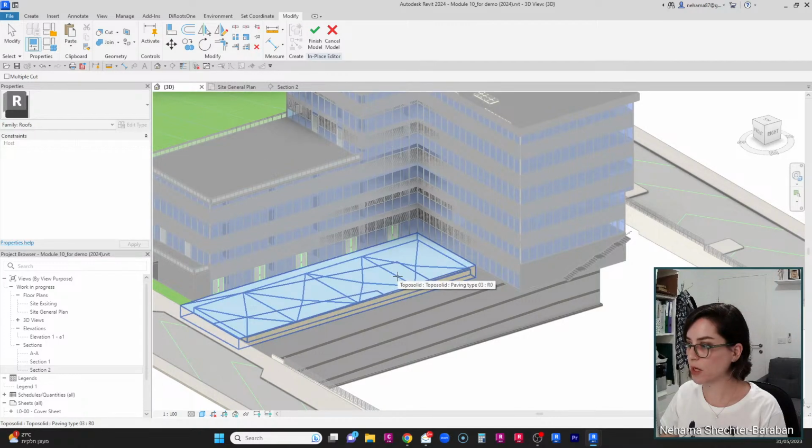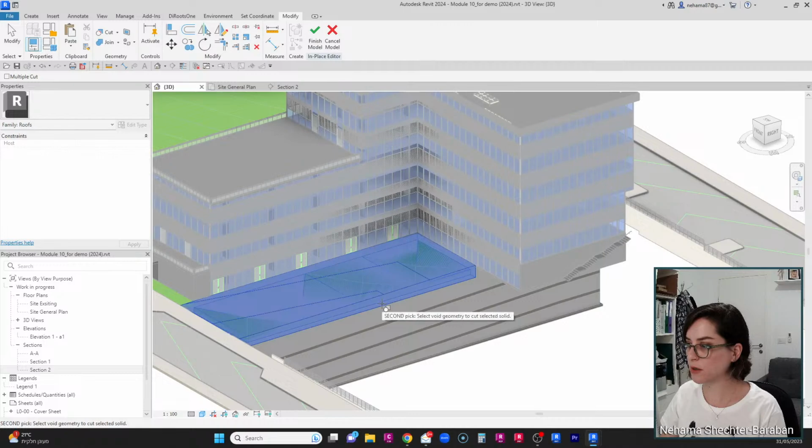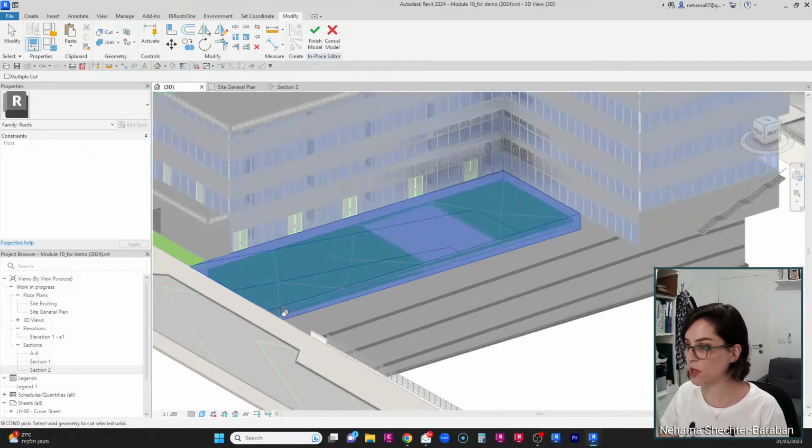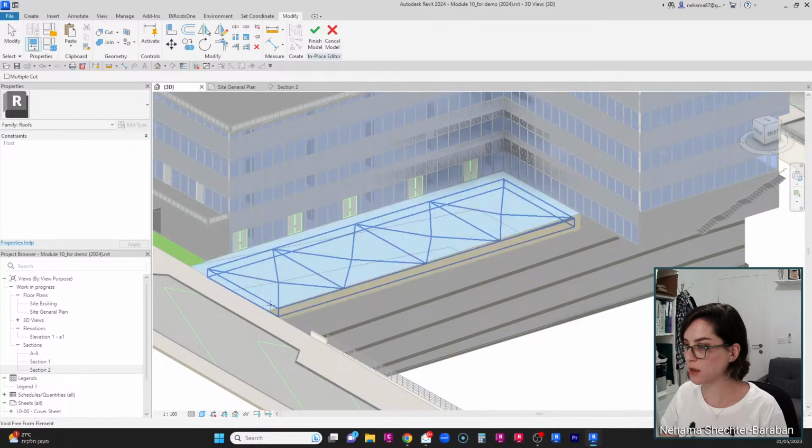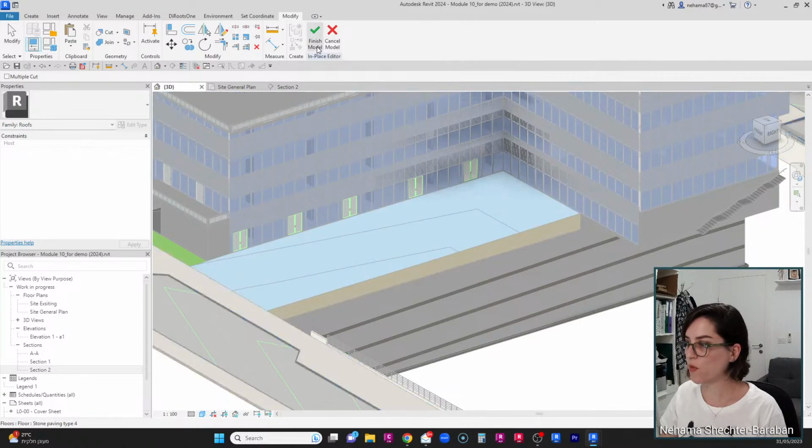Over here, I'm going to cut the Toposolid with my void, which is over here. Where is my void? A little bit of moving my mouse. There it is, void free form element. Click on this one, finish model.